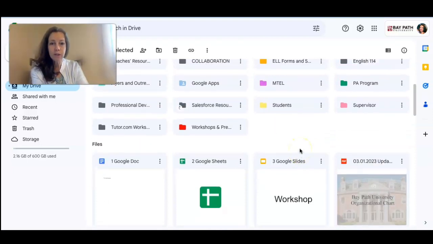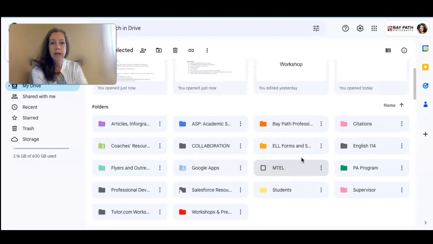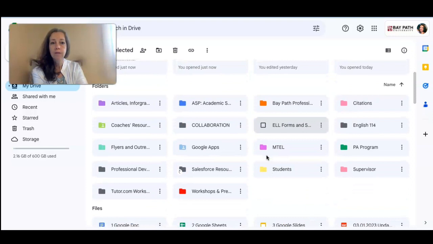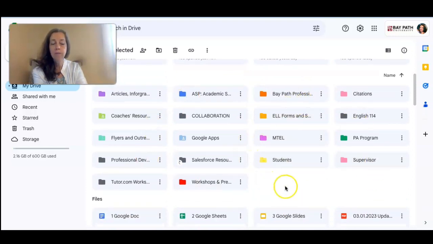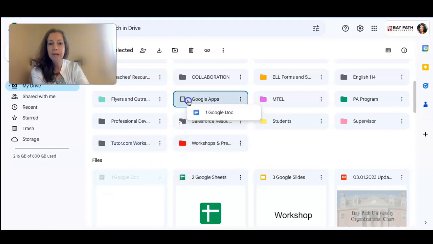So once you have your documents, as I pointed out in my other video, the way your Drive is organized, it has your most recent documents that you've been working in at the top of your Drive, then all of your folders, and below that, documents that have not yet been put into a folder. So if you have folders already created and your documents below are in a bit of a mess, it's very simple to put them into folders. You can just click on them and drag them into the folder.